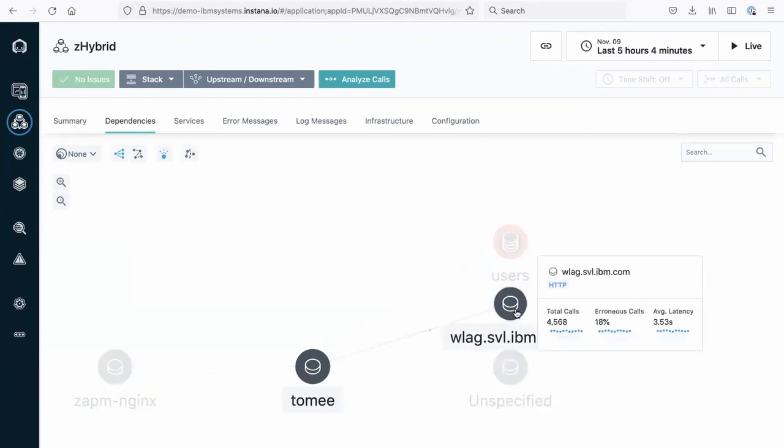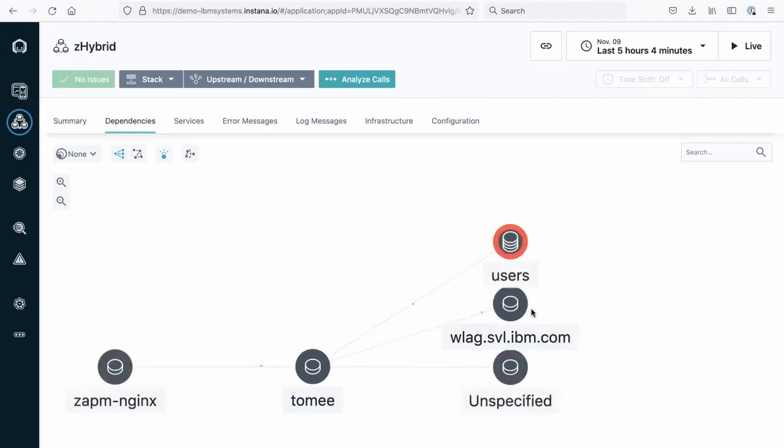So we can see that the request is going in there, and all the calls are going there, but we really have no idea what's going on in there. We don't know if it's calling MQ, whether it's calling CICS, IMS, DB2, what the different flows within that are. It's very much a black box at the end of the day.